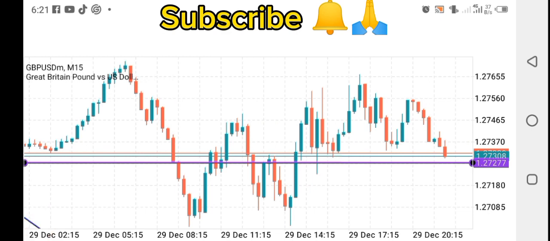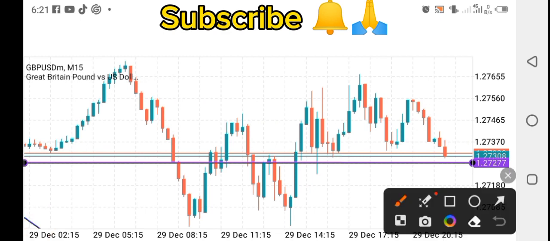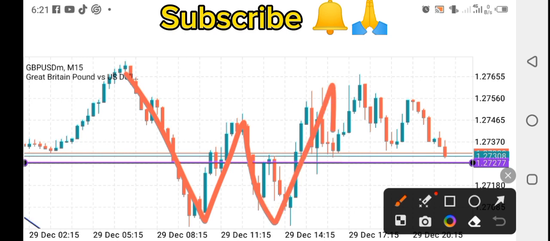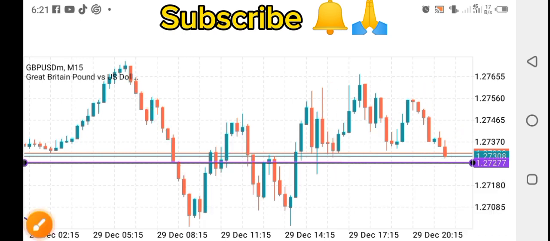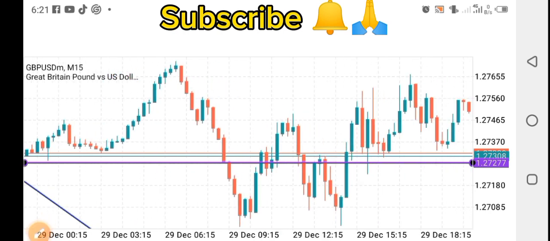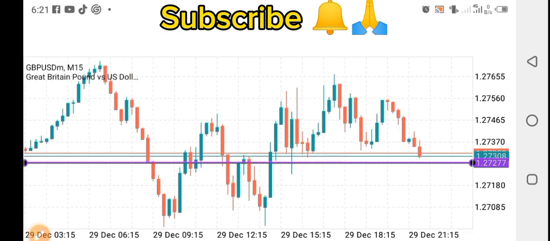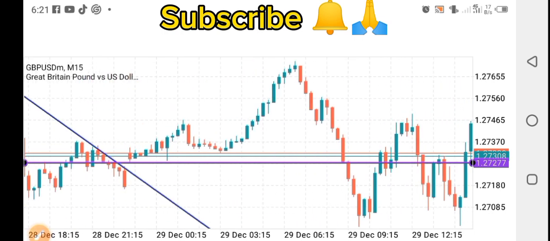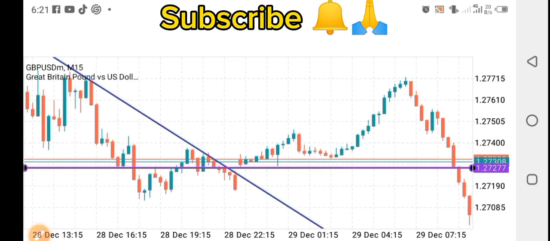When you have indecision like you have right here, you can see the market just going up, down like this, no specific direction. Okay, as you know, we have three types of movements in the market. It's either we have an uptrend, a downtrend, or a consolidation. So right here, this is a consolidation. This strategy does not work for consolidation. It only works either in an uptrend or downtrend.